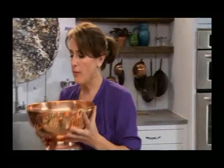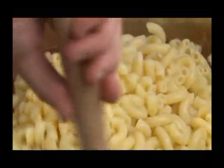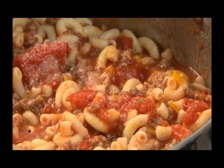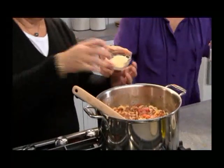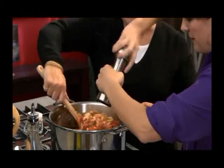And all that pasta we cooked should go in. How many boxes of elbow pasta? Probably one, not a huge box. Okay, there we go. A little salt and pepper. And the Parmesan cheese. You want the Parmesan cheese right in there now? Right in there with it. And then we'll put a little bit on top. Fresh ground or regular pepper? Fresh ground is coming up.